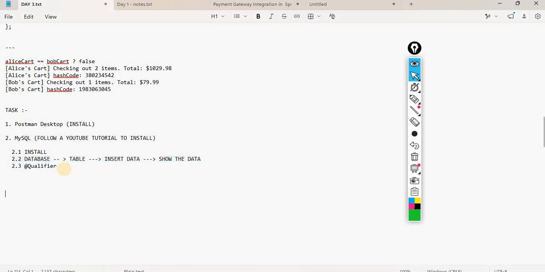We call it ORM, object relational mapping. This is the concept that we have done.